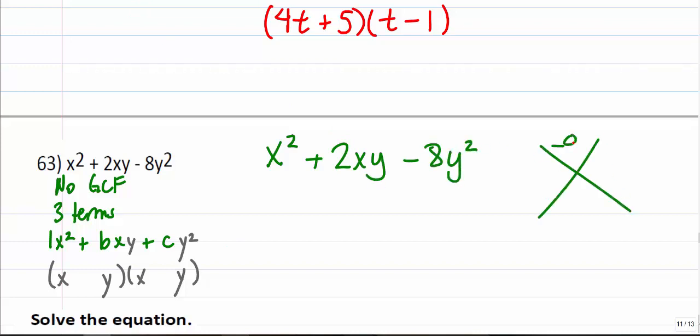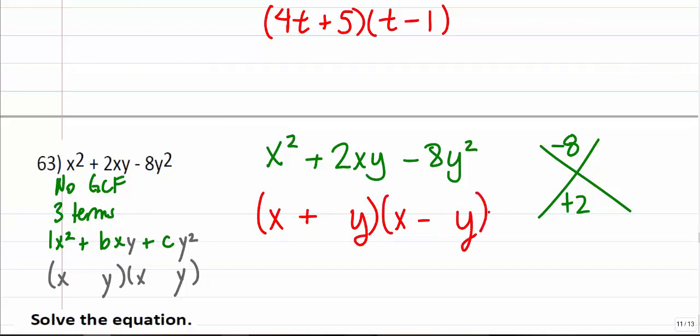I'm still looking for what multiplies to negative 8 and adds to 2. It's just that it's going to be x plus something and x minus, or plus some number times y. And the reason why I did plus and minus is because it's negative 8, right? And so I think that would be a positive 4 and a negative 2. So it'd be x plus 4y, x minus 2y. So it's really no different. I mean, if you were to take the y out, right, it would just be x squared plus 2x minus 8. So it's the same thing.